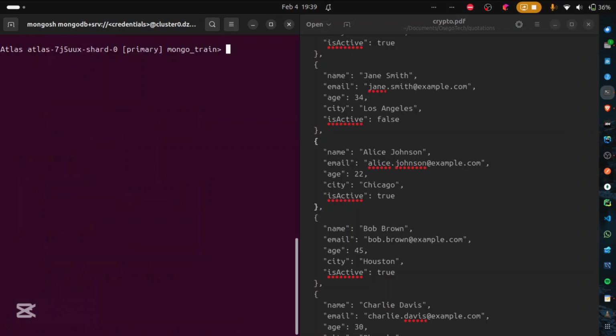Now, what if we use db.residents.find and also pass a filter object? This specifies the criteria of the subset of data that we want to extract from our collection. A good example was the one that I used, Alice Johnson. Let me just redo it one more time so that you can understand it. Name, Alice Johnson.